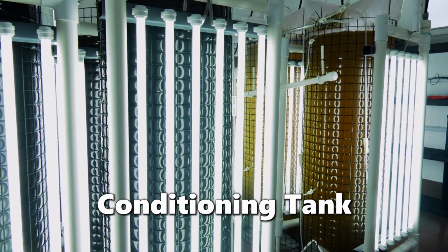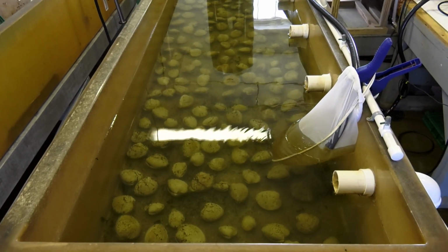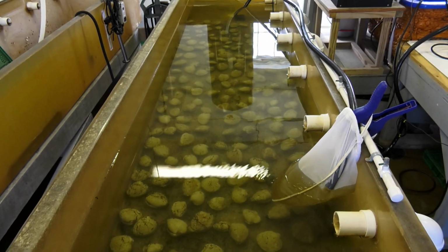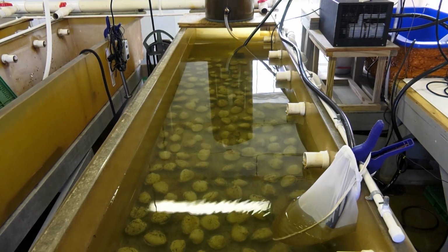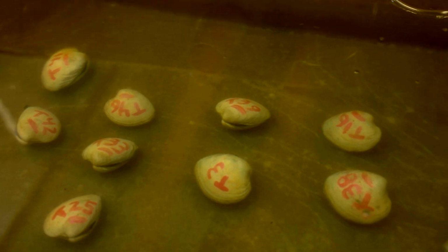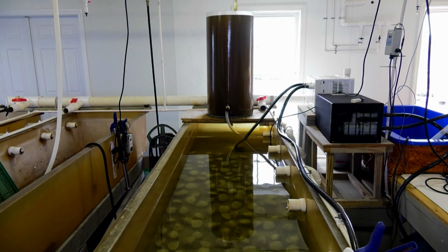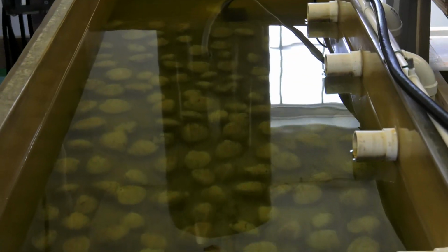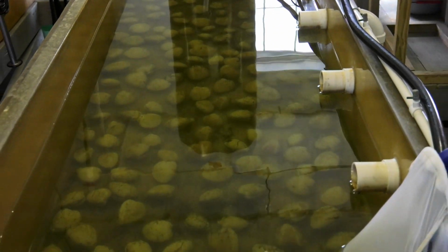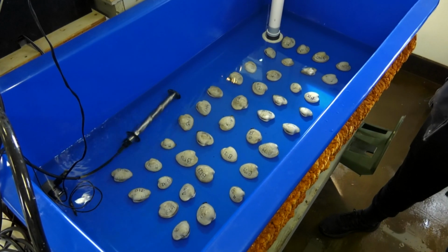After an abundant amount of the algae food source has been prepared, the adult broodstock take up residence in the hatchery's conditioning tank for approximately 6 weeks. Conditioning is the process of inducing gametogenesis, which is the ripening of gonads into gametes in the form of sperm and egg. While feasting on the algae, the clams are also building up their energy reserves, and when they are deemed to be fully ripened, the clams are then moved to the spawning tank.